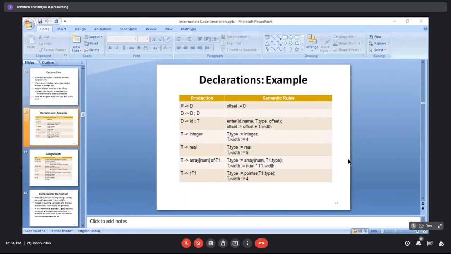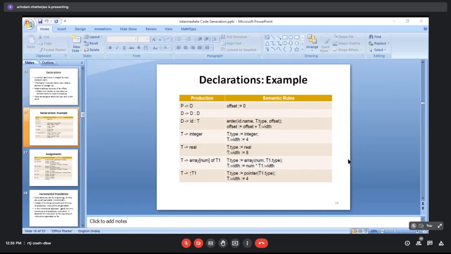So here, the first entry is going to be ID1. Its type is int, and its offset is 0. I assume that. The second one will be ID2. Its type would be real, and its offset would be, say, 0 plus 4, maybe 4, like this.